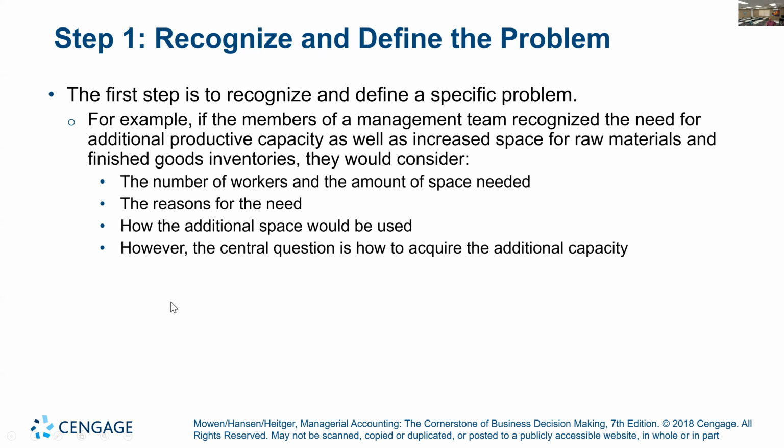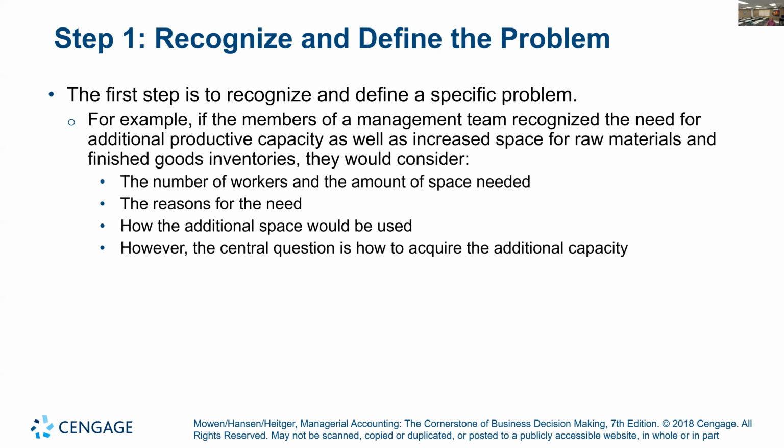So, recognize and define the problem. It seems pretty simple, but sometimes recognizing there is a problem in the real world is one of the hardest things. Do we need more workers? Do we need more space? Do we need to add more equipment? Do we need to add more sales floor space?